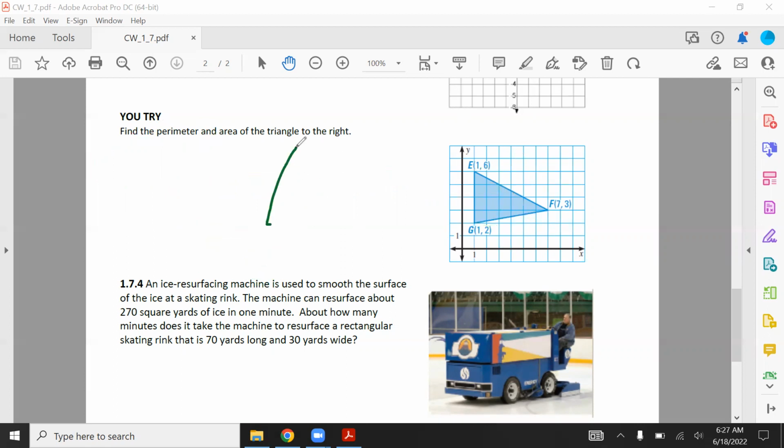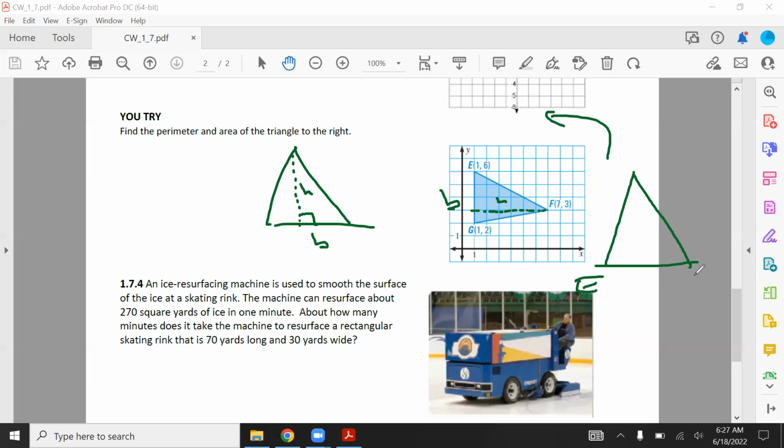So when you want area, you need a base. You need to call one side the base. You need a height. You need a perpendicular segment connecting to the base. We'll call this the base. Let's call this the height. If you kind of tilt your head to the right, or if you take the triangle and rotate it counterclockwise to the left, kind of like this, you can see the triangle would now be sitting on EG. So then the triangle kind of looks like this now, where that's E, that's G, and that's F. If you do a rotation of 90 degrees counterclockwise, CCW stands for counterclockwise.